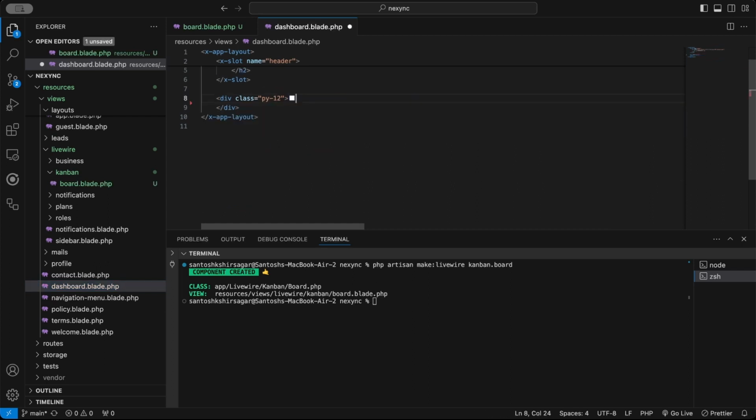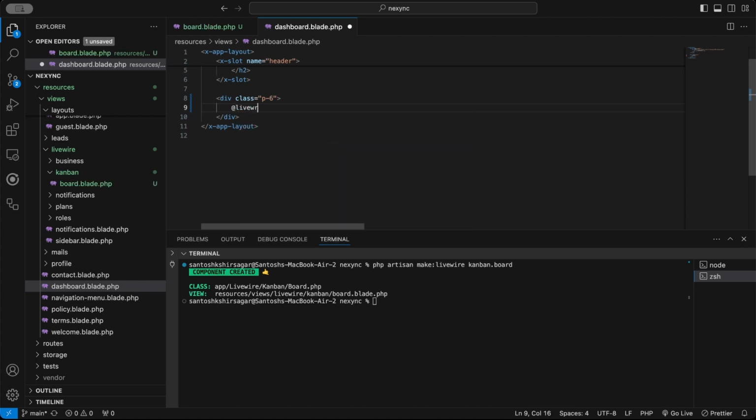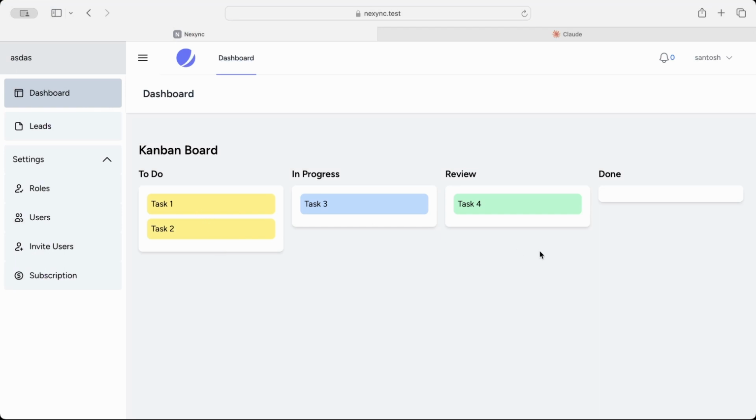I will remove this, and we'll use the layout that we have used for every other page, and then add the @livewire, and this will be kanban.board. So now we have this styled Kanban board and all these things.